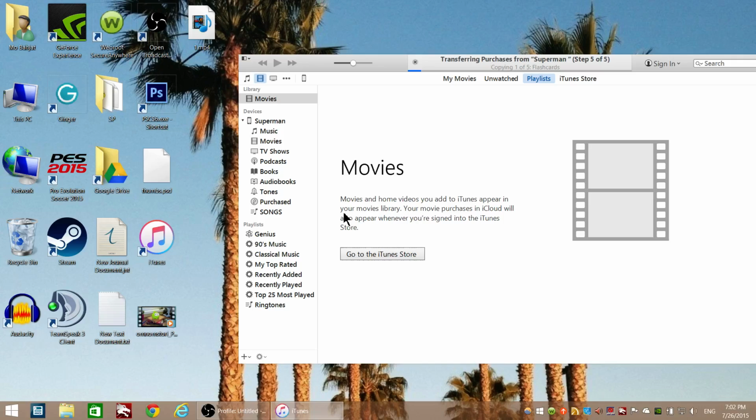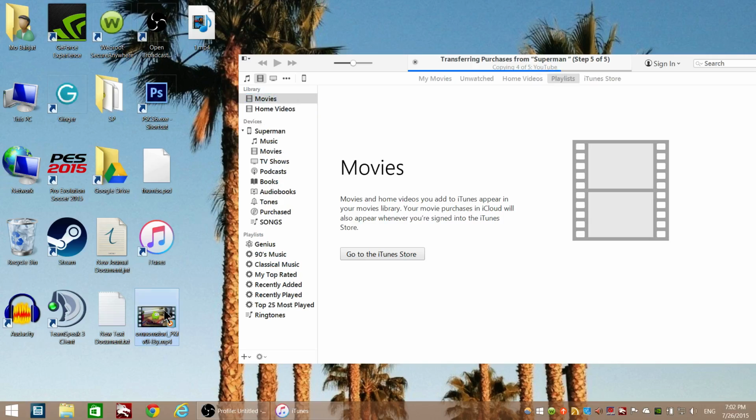But what I'm going to do is I have an MP4 file over here, and I'm just going to drag and drop the MP4, my video file, onto movies. You see, I have library and movies up here, so I'm just gonna drag the video file and drop it there. You see, it says link. That's right, a lot of people told me that it says link.